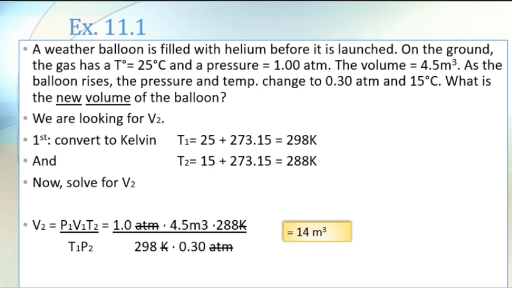So the volume got much larger, right? The volume went from 4.5 cubic meters to 14 cubic meters, which brings us to the reason why we put helium in weather balloons. We send up a weather balloon. It's got helium, it's going to go up, it's got a box that's gathering information up in the upper atmosphere, and then at a certain place the volume of the balloon's going to get so big, what's it going to do?